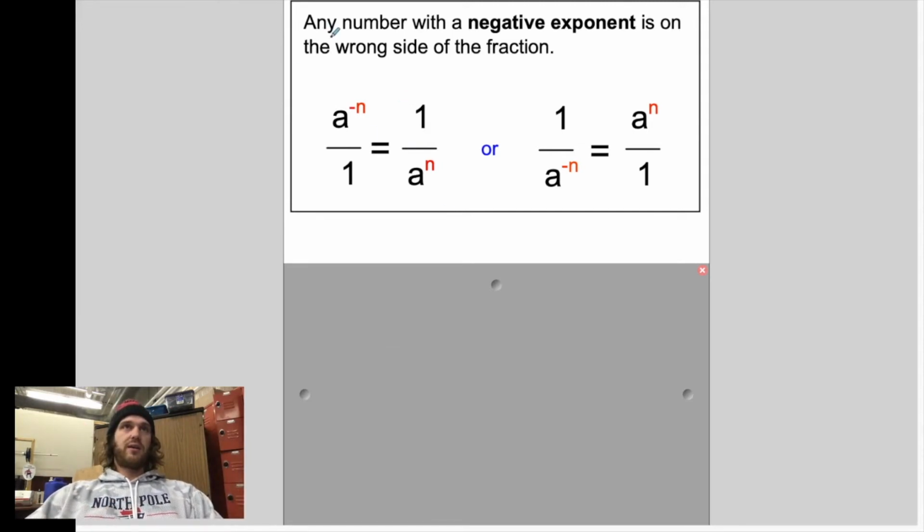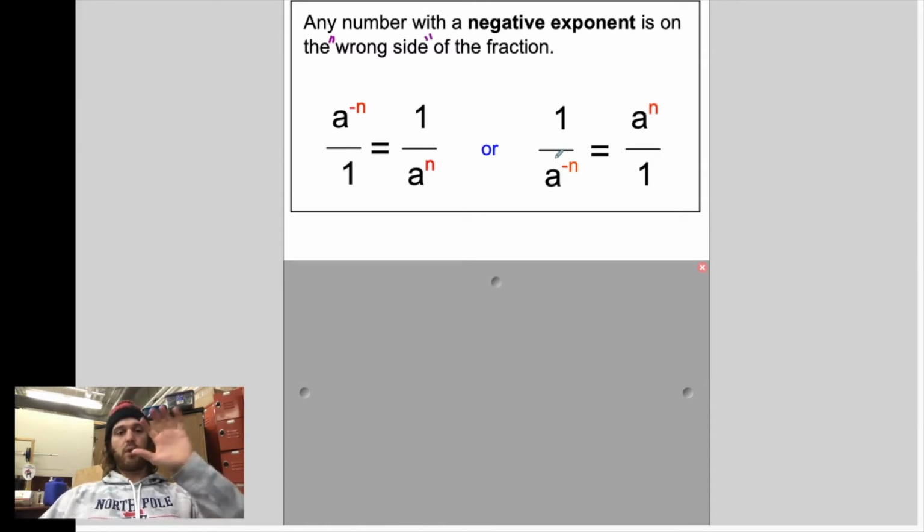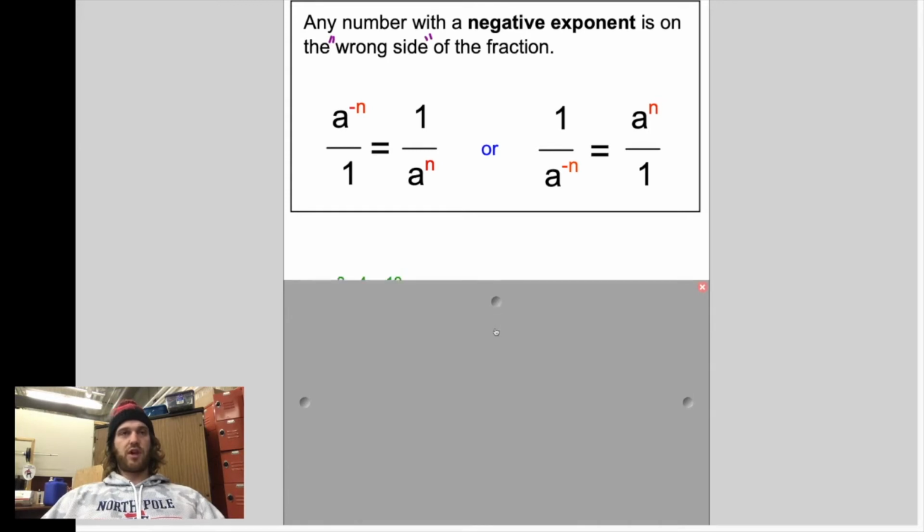So basically, it's grumpy, right? It's grumpy in the numerator. When I say wrong side, I mean numerator and denominator. It's grumpy in the numerator. It wants to be in the denominator. It's positive down here, negative up here. Similarly, if you have a fraction and you have a base that's in the denominator and it's not happy, it's negative in the denominator, you move it up to the numerator, it becomes positive. It's all happy, all good to go. Okay, so write this in the middle block of your 9x9 exponent rule sheet. We're going to do a bunch of examples, so strap yourselves in.